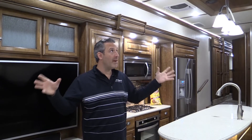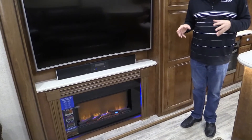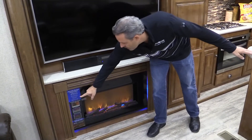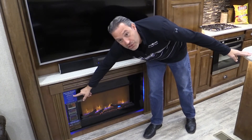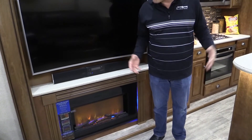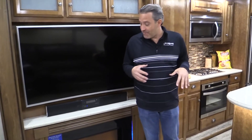In the living room area, we decided to boost up your fireplace and give you a 5,200 BTU electric heater on your fireplace. That will warm up to a thousand square feet. The max that you can go in an entire unit is 430 square feet, so you can imagine that's going to do more than the trick in your living room and kitchen area. If that's not enough, you also have a 35,000 BTU LP furnace that you can turn on too.